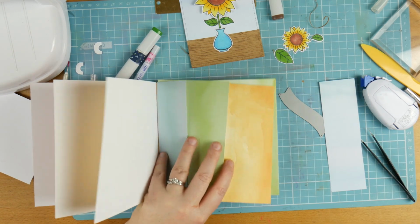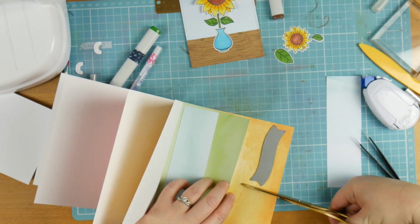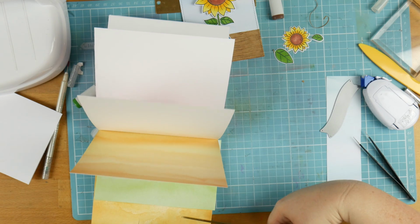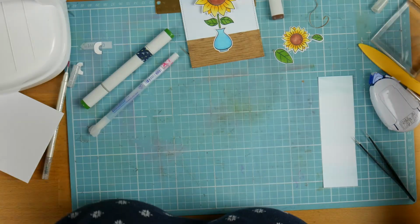So I'm just going to cut just enough so that way it can stay in the book. I like to leave it in the pad as much as I can. If I'm not going to use the whole page, it just kind of makes more sense to leave it stuck in there. So I'll just run this through the dye machine, just using some of that washi we used before.